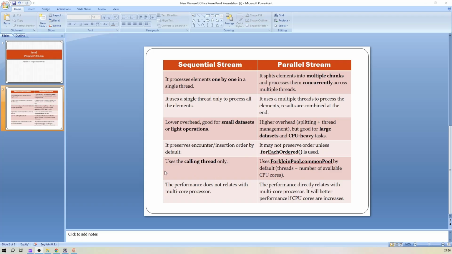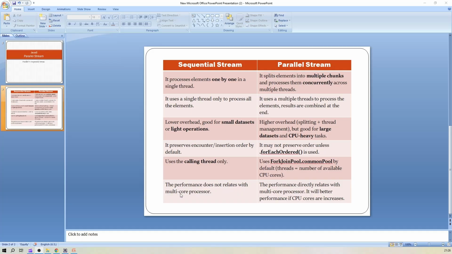Okay. The sequential stream uses the calling thread only, but the parallel stream uses ForkJoinPool.commonPool by default. Okay. The sequential stream performance does not relate to the multi-core processor.